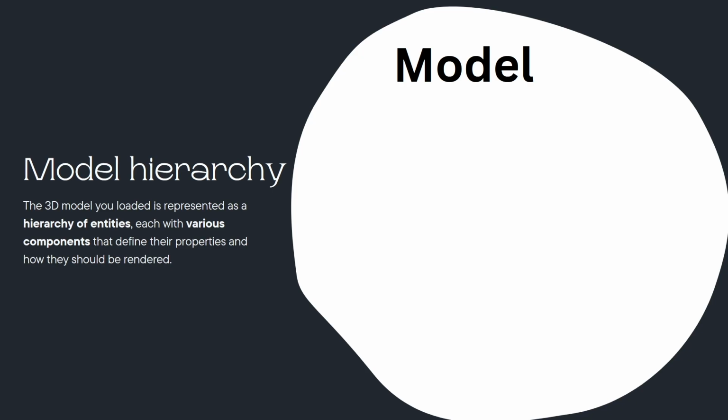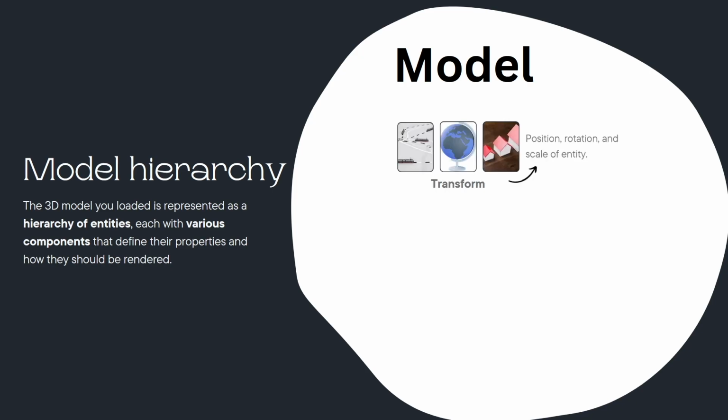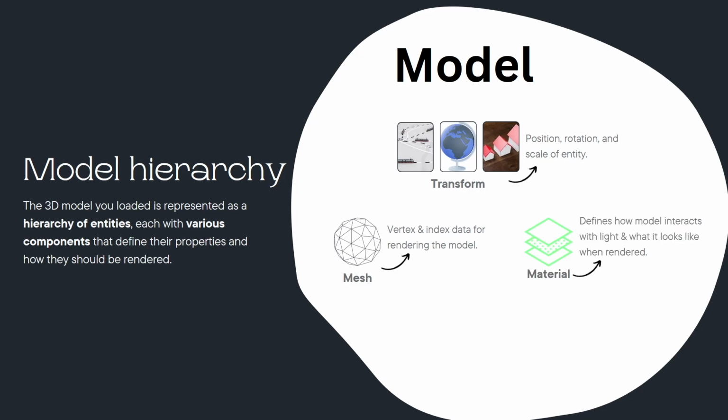So what does this look like? The scene hierarchy shows the ECS world how to represent the file that you loaded. Each of these entities in that hierarchy is going to have a transform. Each of them is going to have a mesh, a material, and potentially other components like animations. The mesh is a critical piece that holds the vertex and index data for rendering the model. We're not going to jump into how that works. Instead, we're just going to say geometry.